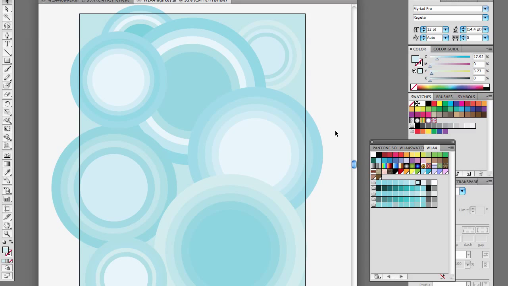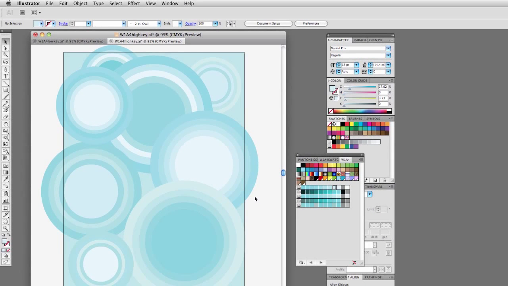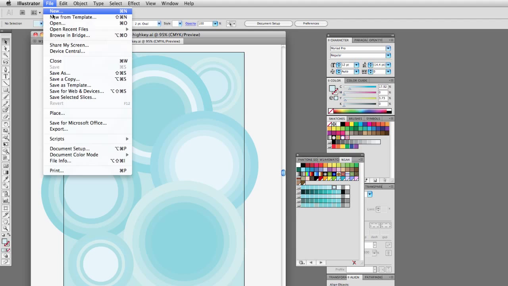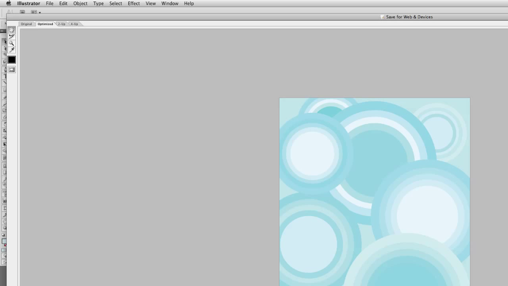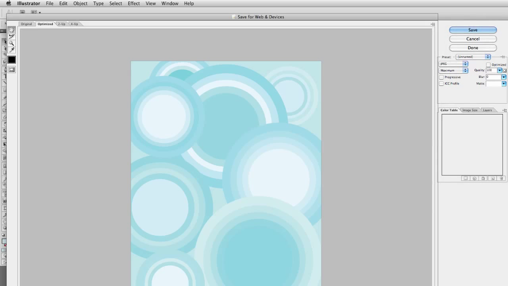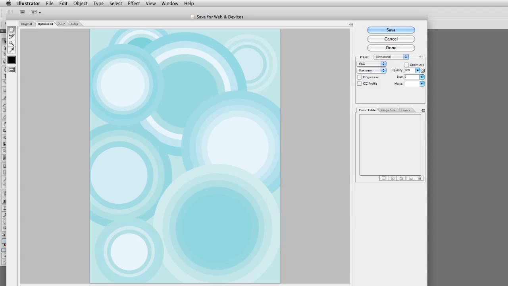So now you see I have a lot of information that's outside of my artboard or the border for the design. The way this gets cropped down is through the saving process. First you want to save your design. So this saves all of your information to your high key file. Now you want to save it for uploading to the classroom, which we have to save as a JPEG. First thing for you to do is to save for web devices. In this dialog box, you want to make sure that JPEG is selected.